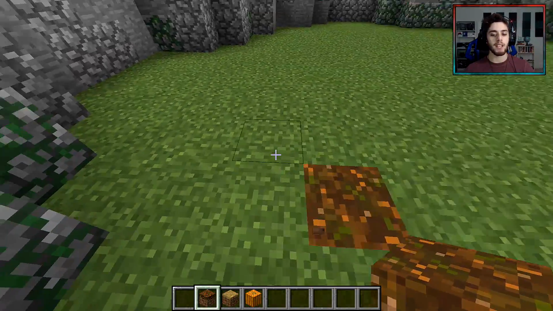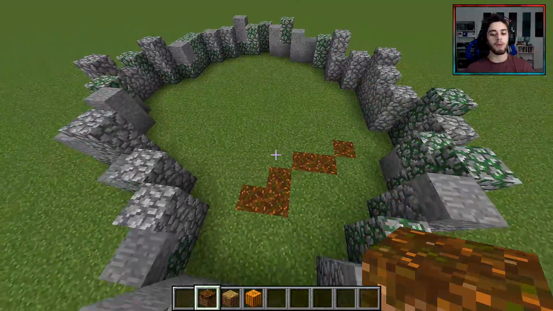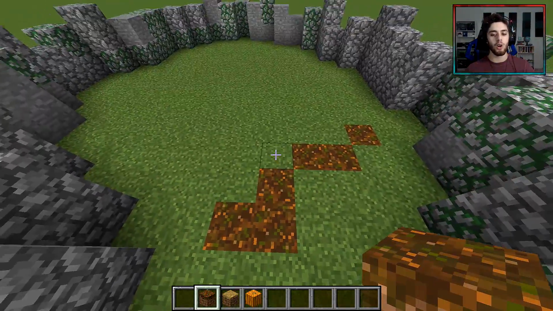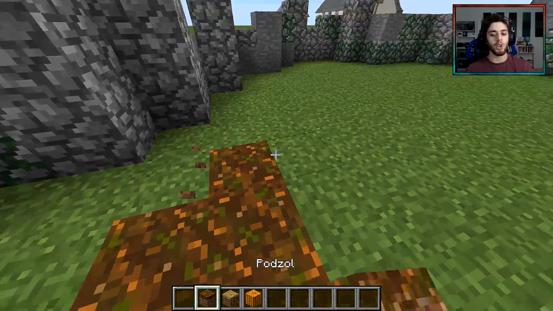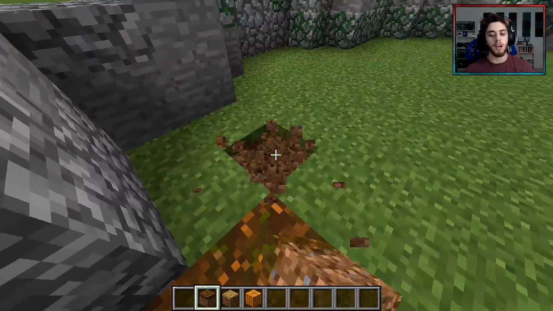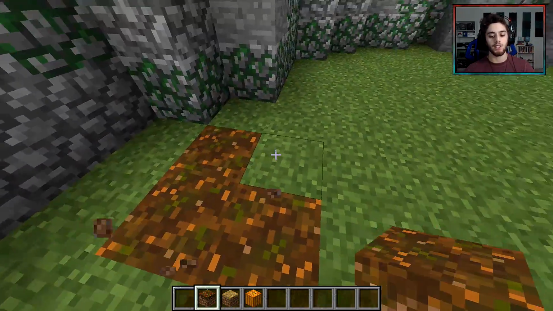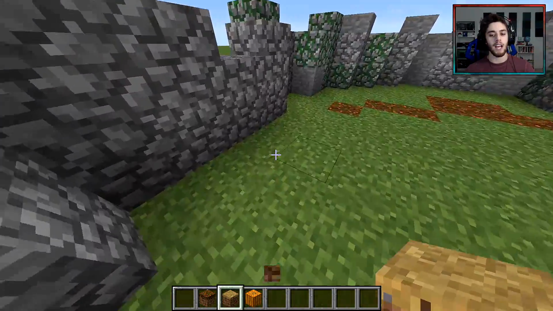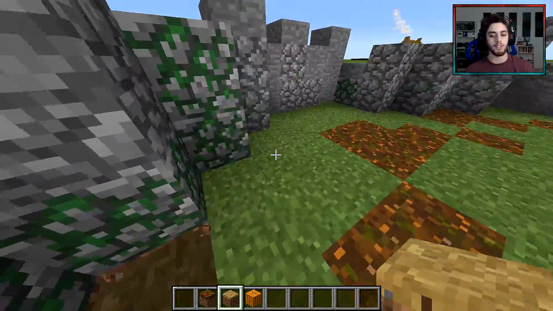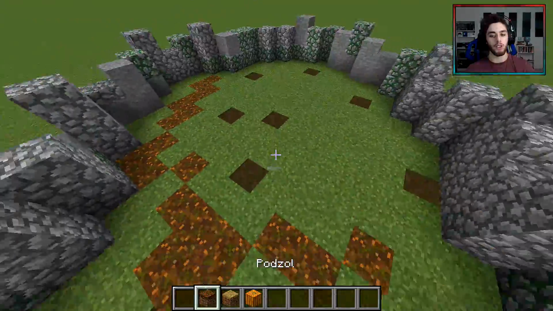Then, you're going to just mix in a bunch of podzol. Now listen up, this whole thing should be 90% podzol, then 5% grass, 5% grass path. There's no certain way to do this, just mix it up, mix it all around, just make sure it's mostly podzol. And for the grass path, just sprinkle some in. These are more rare, again, maybe like 5%, maybe even less than 5%, but sprinkle them in. That right there alone should be good for the pathway.